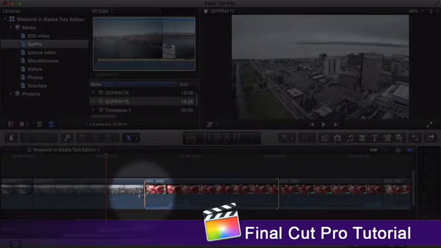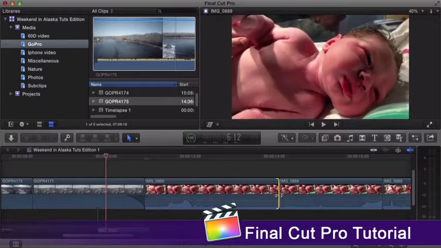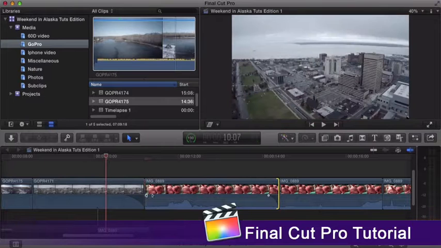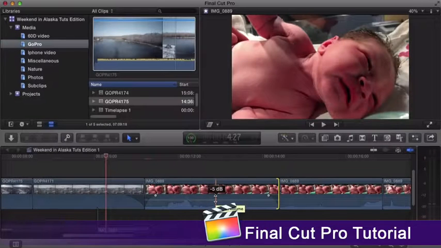If you move the mouse a little bit lower here, right where the audio portion starts, you can quickly fade in and fade out a clip. And if you move your mouse onto the level line of the audio, you can adjust the level of that particular clip's audio.